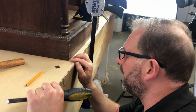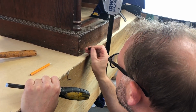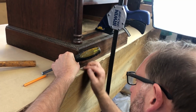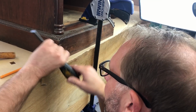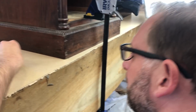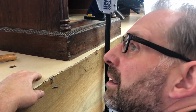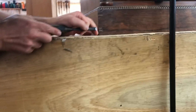Okay, so I've chased out a line, an outline there, so now I can pare away this rosewood, hopefully, to around about that same size as my infill. Any other little small misdemeanors, I can fill with a tiny bit of wax. So let's see if I can get into carrying it away a little bit here.